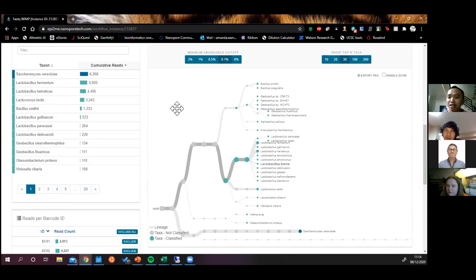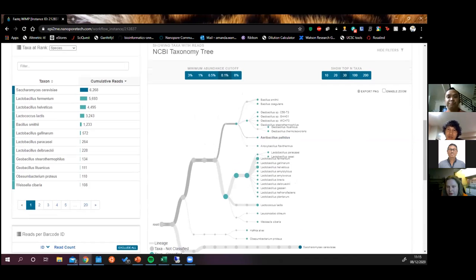Lastly, for field implementation, the power requirements for this software, is this very energy or power consuming? Like if we're going to implement this in the field? It'd be a little bit more than just sequencing on its own, but all it's really doing is uploading. The actual work is going on the internet, so it's not actually happening on your computer. So it shouldn't be too bad.